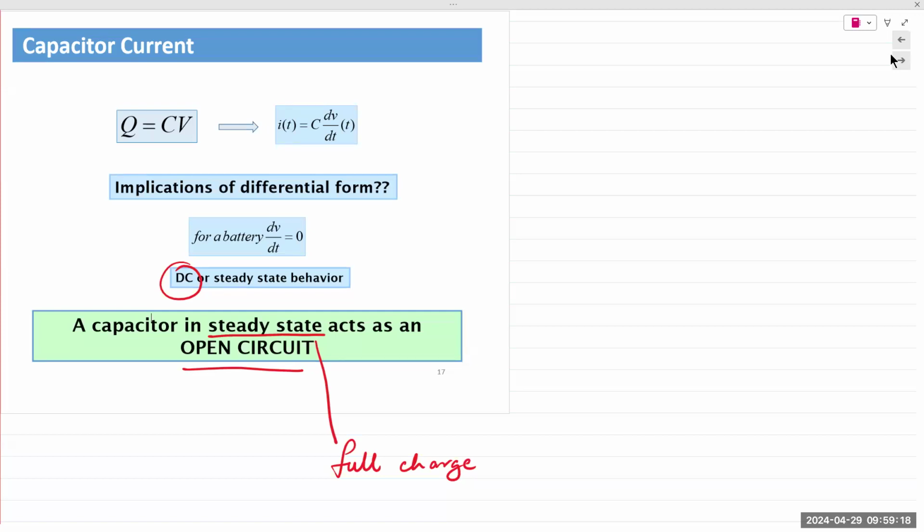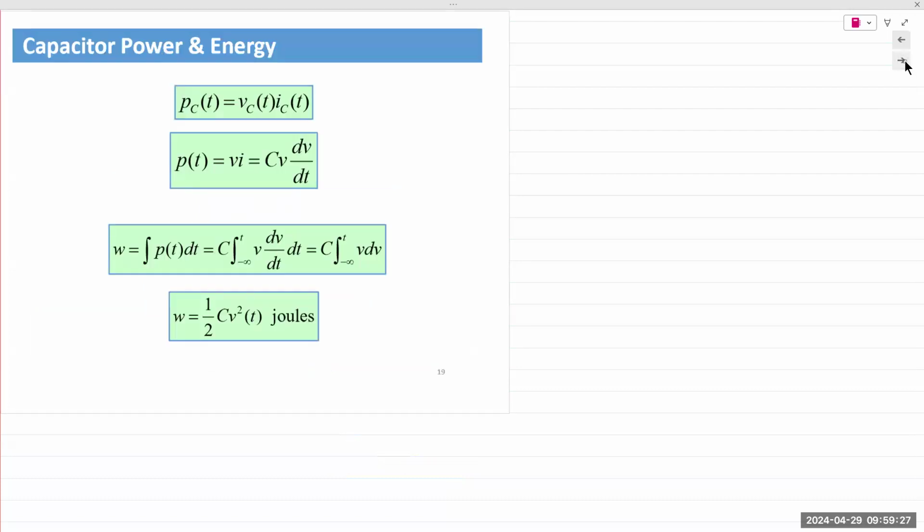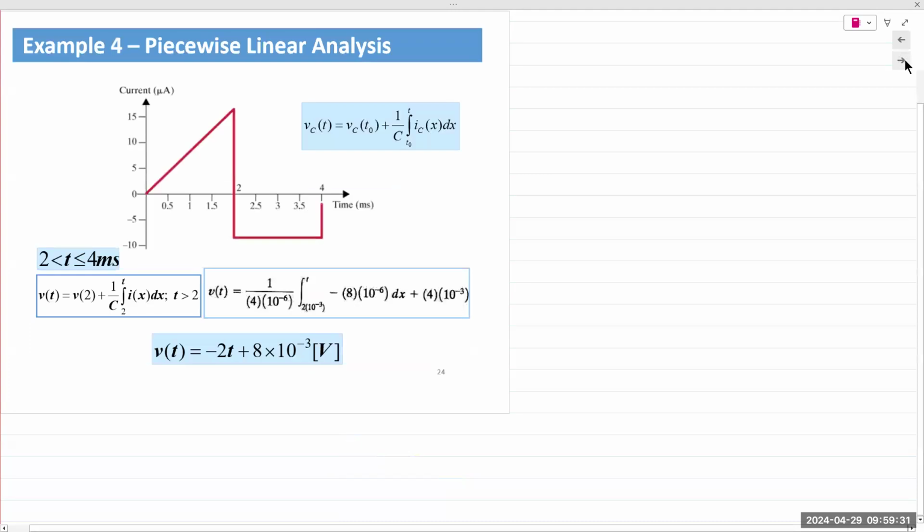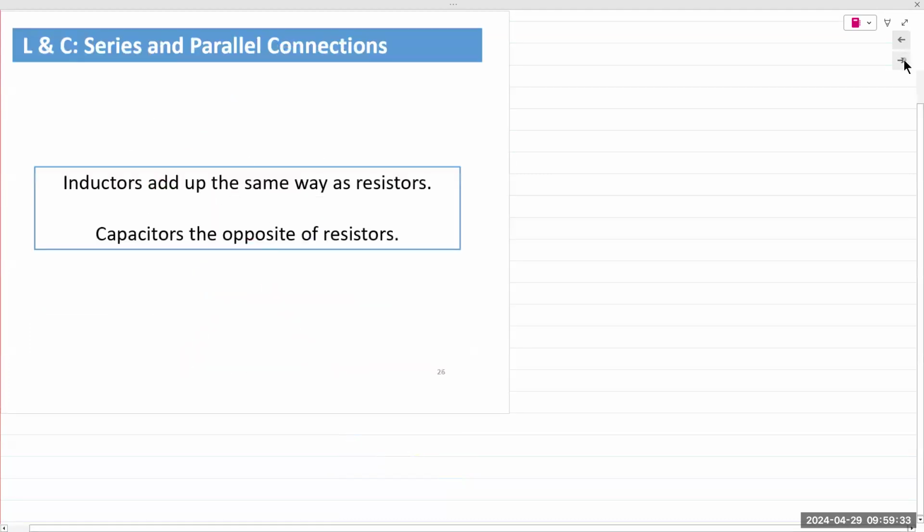We look at capacitor equations later on. There's one more slide. I just want to do that because it's one of the problems asked in the homework, so you can do the conceptual ones as well as this one. It's not too difficult, and there are no examples that I do on this.